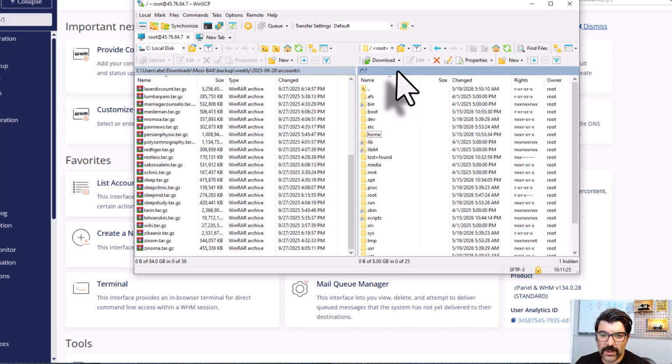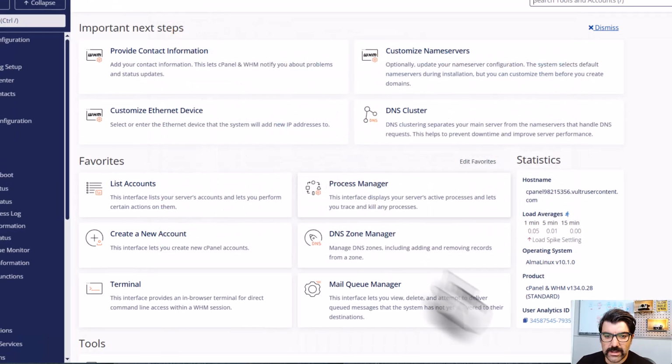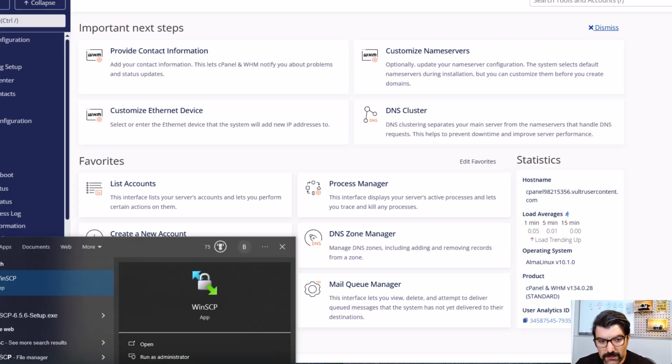WinSCP. So what is WinSCP? Basically, it's for transferring files based on SSH. That's it, very simple. Okay. This is going to be your machine and this is going to be the remote machine. So if I want to log in again to see how it works, let me get out of that. Yes. Okay. Now I'm going to get into WinSCP.